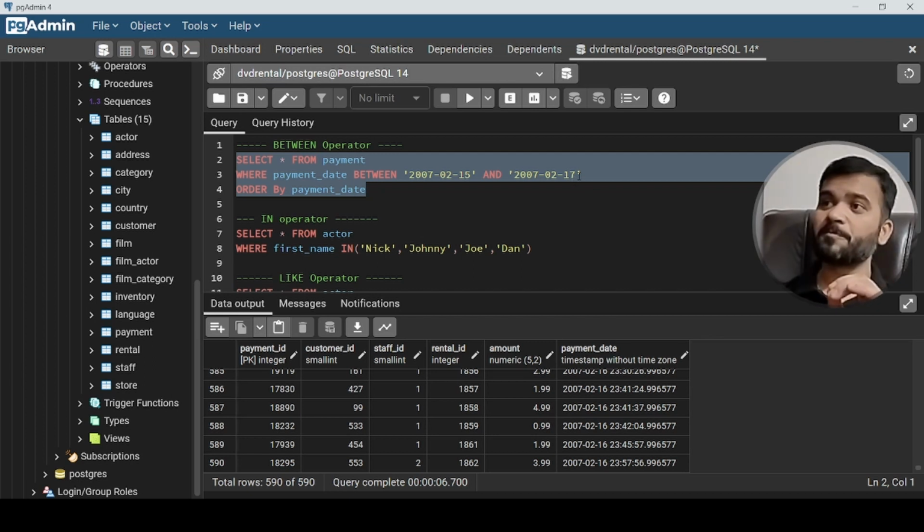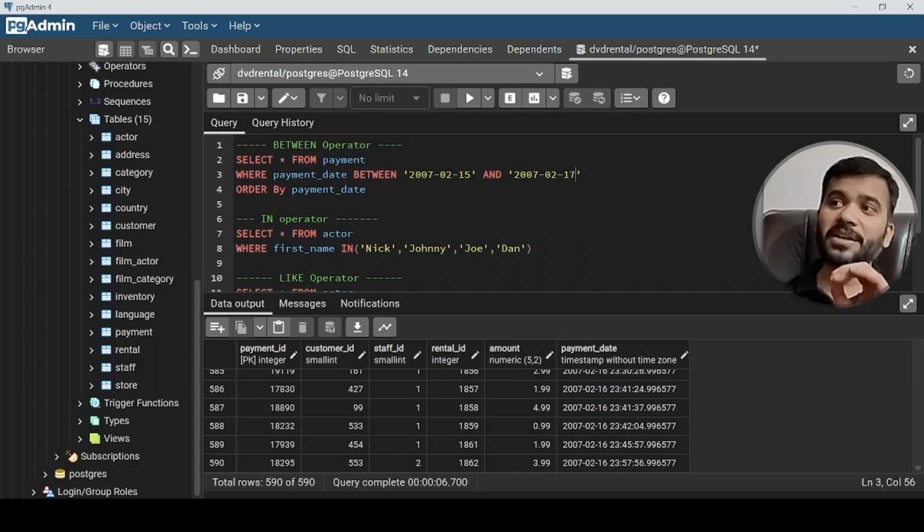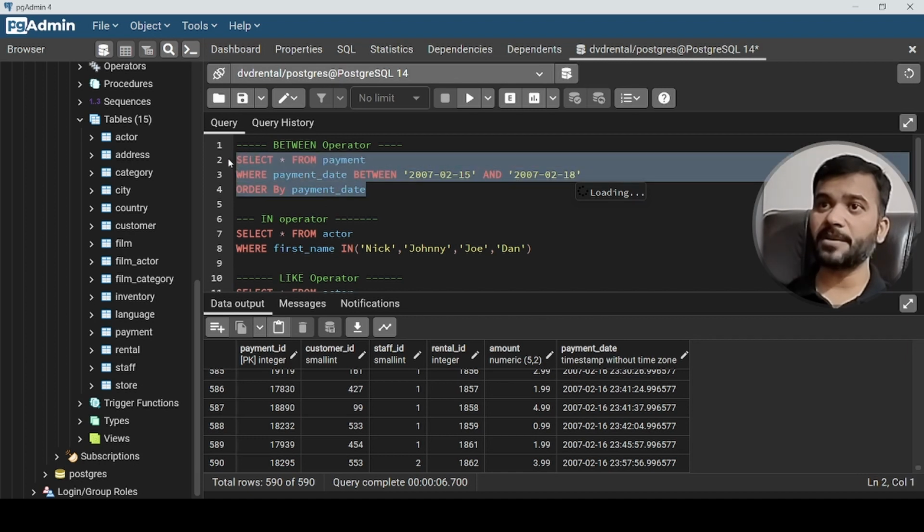I told you, it will count till 00 hours. So on 17th at 00, no payment has happened. So always remember, if you want to include all of the 17th's data, your higher value should be 18. So now let me show you. All of the 17th's data will get included. Let me run it again and let's see.